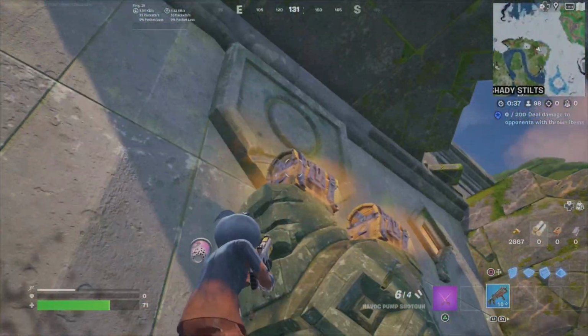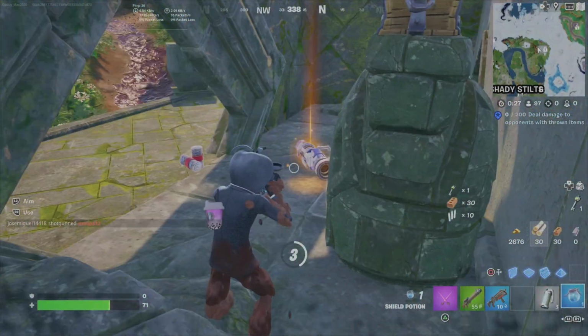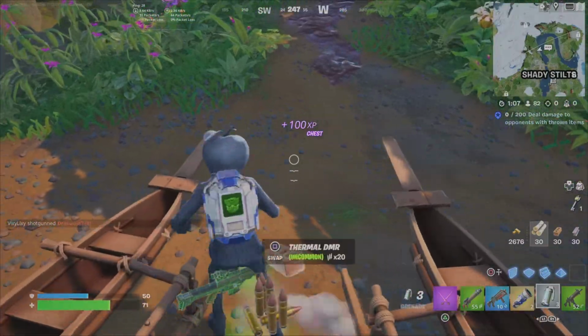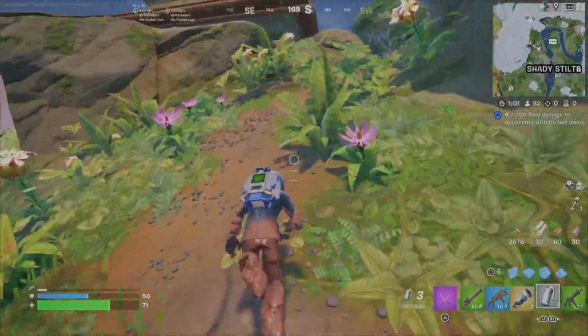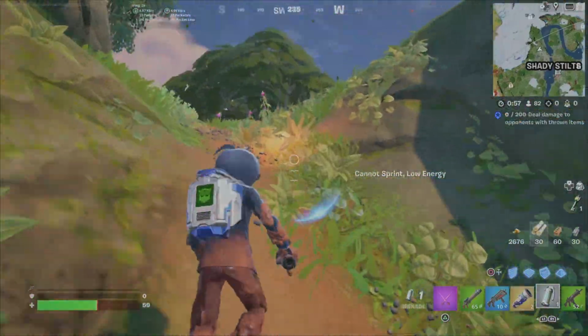But within this little area here, there's 2 chests. And you can see that I've just pulled grenades here. So grenades are definitely viable for this challenge. Like I said, there's firefly jars, the wild wasp jars, grenades, and then finally the kinetic boomerang. Now the kinetic boomerang is definitely the easiest way to do this challenge, so I recommend actually just landing at Brutal Bastion and doing this challenge.